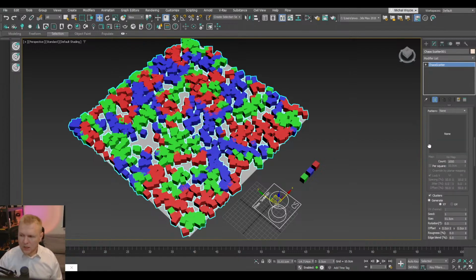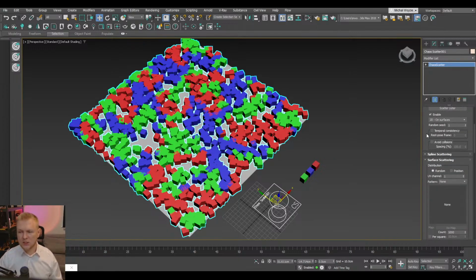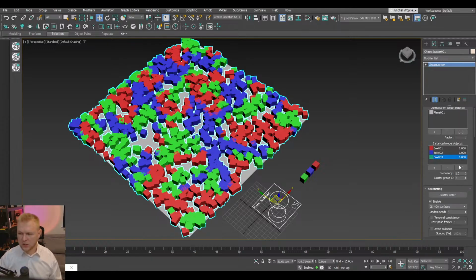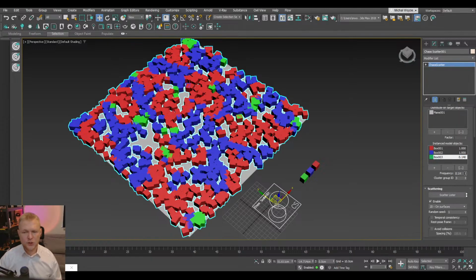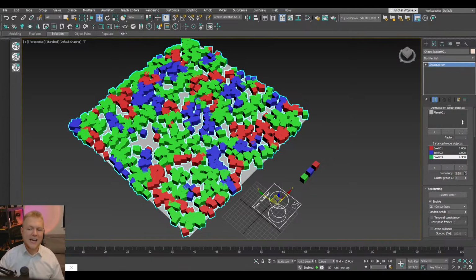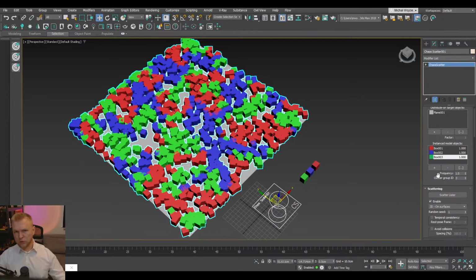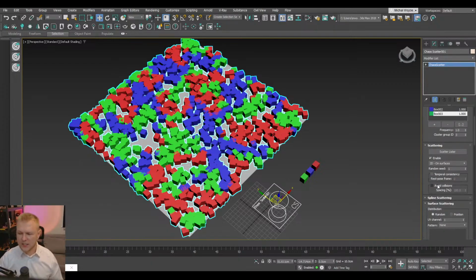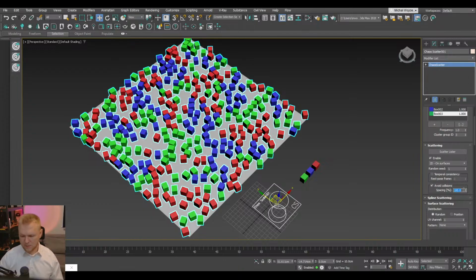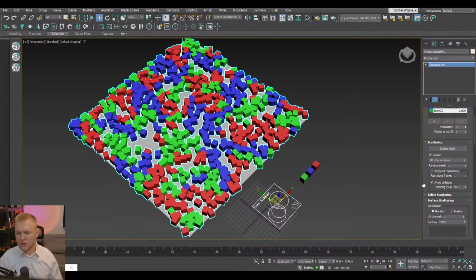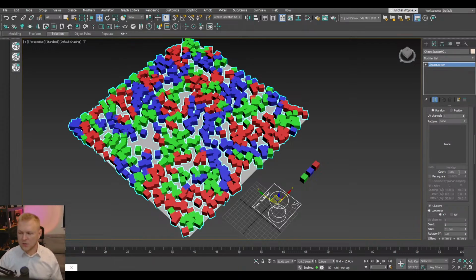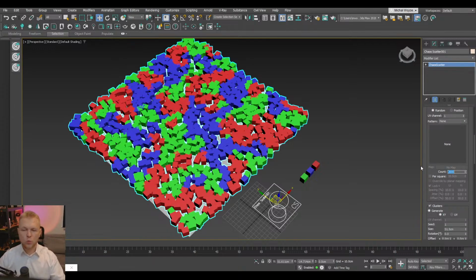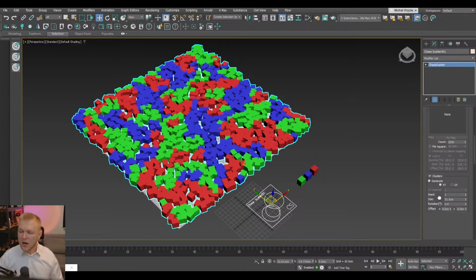Unfortunately, you cannot necessarily do an empty when it comes to it, but you can also change the frequency, which essentially means we're going to change the relation between each island size. So if it's too uniform, you can change the variety. I strongly advise you to add some additional collisions when working with this because, well, it's scattered, so it's definitely going to be a lot of objects, so it would be a good idea to keep that in mind.